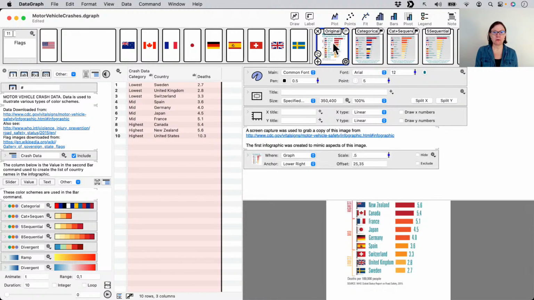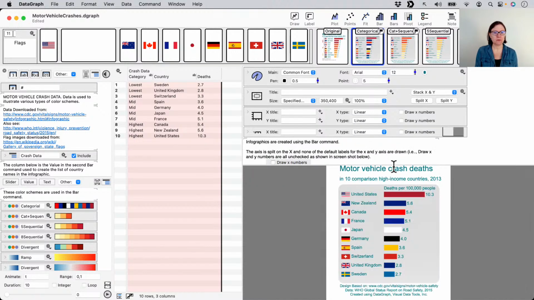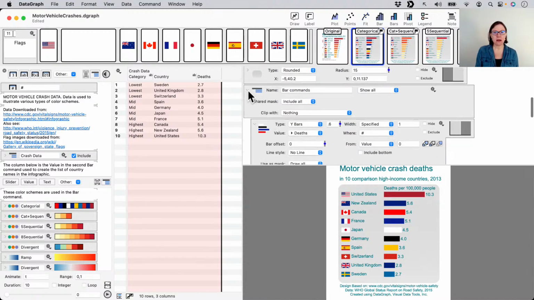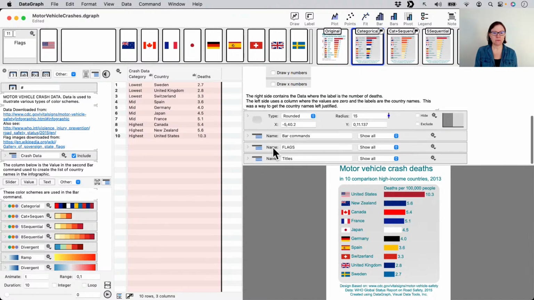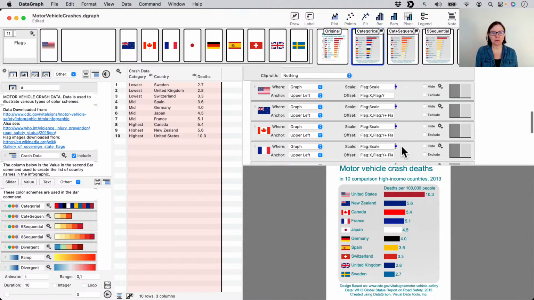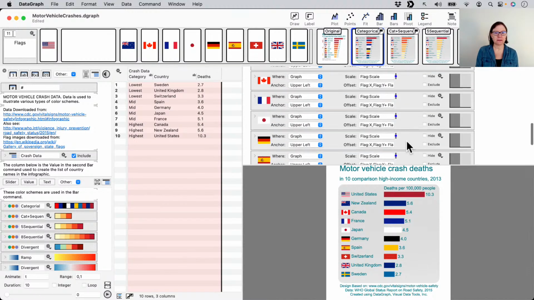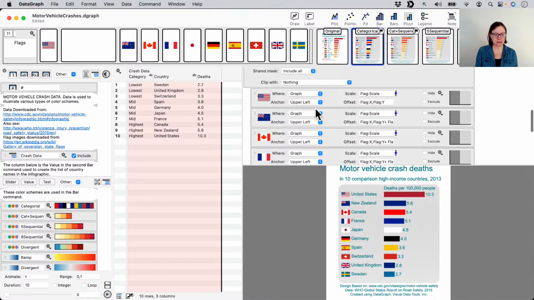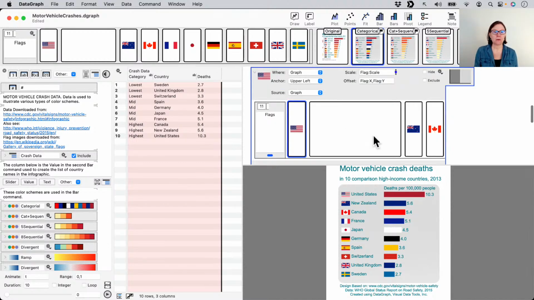And then in my other graphs, well, this is actually just a screenshot of the original one. But if I go to my graph here, you can see how this is set up in various groups. So I have a group where I have all the flag images that I brought in. And this did take me a little bit of time to set up, but now that it's set up, I think it's pretty cool. So what I did was I have the image using a graphic command where if you open this up, you see how you can select from any of these images.